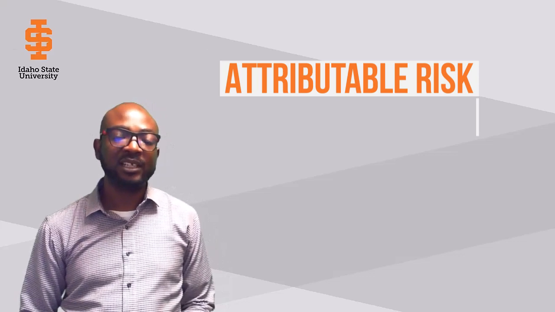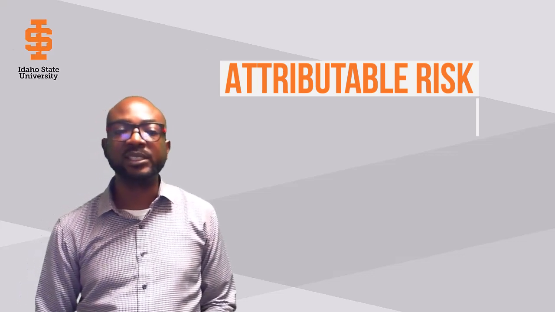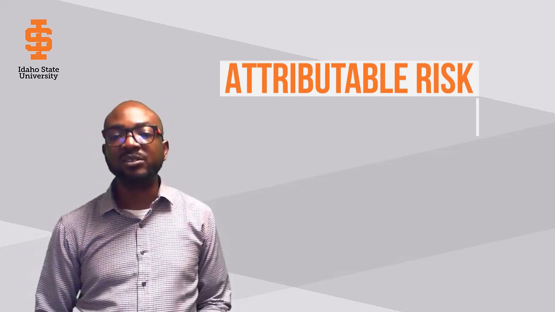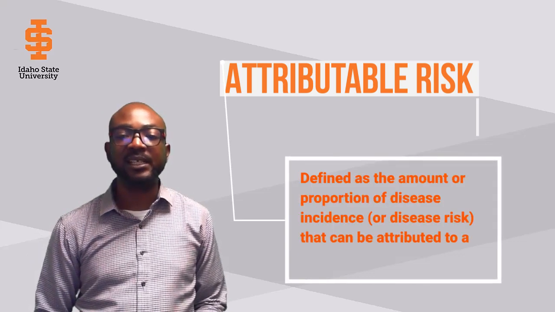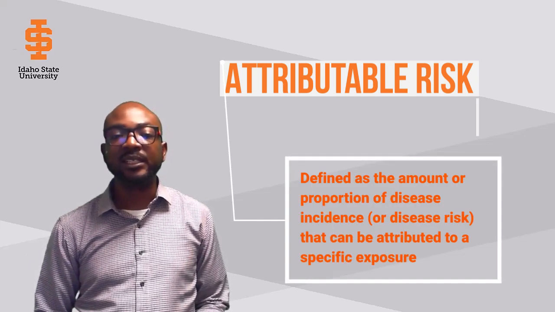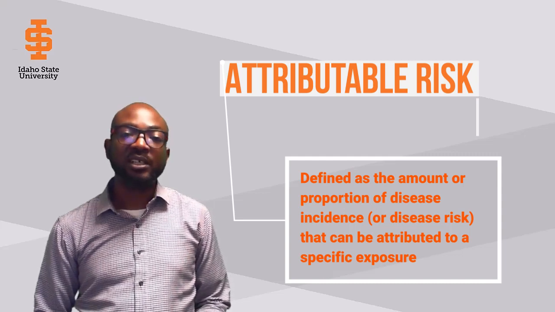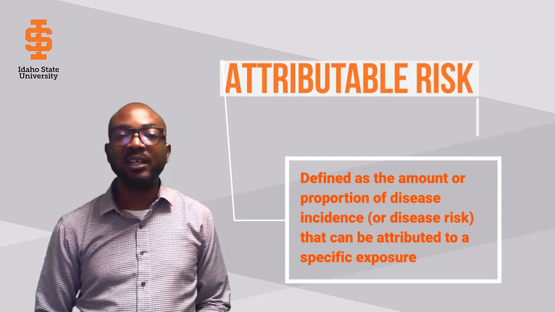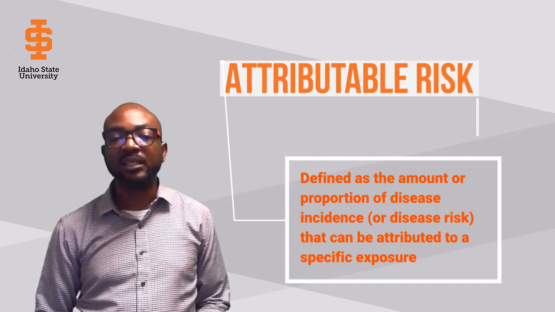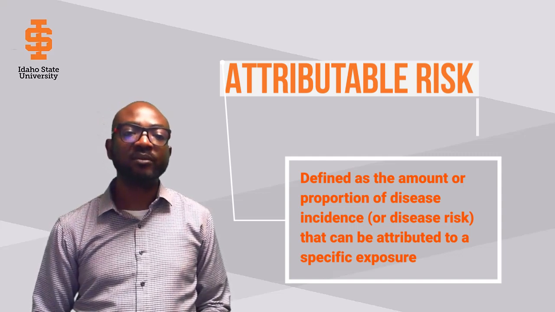This is answered by another measure of risk, the attributable risk, which is defined as the amount of or proportion of disease incidence or disease risk that can be attributed to a specific exposure. For example, how much of the lung cancer risk experienced by smokers can be attributed to smoking?